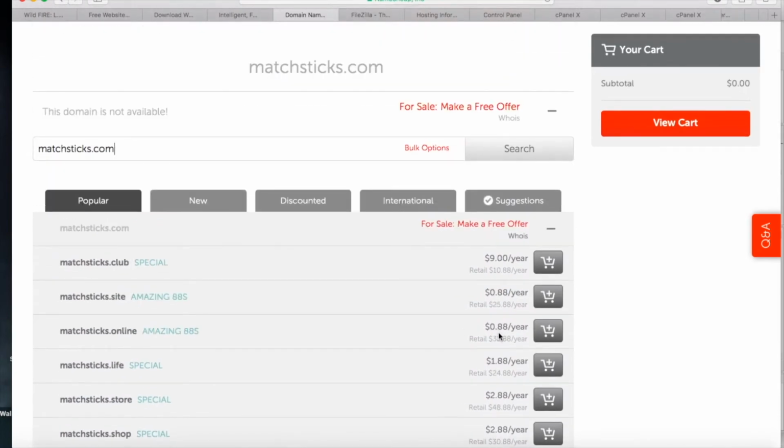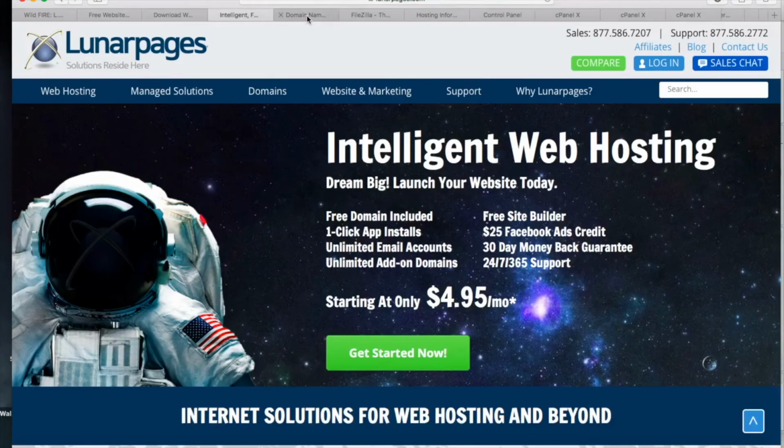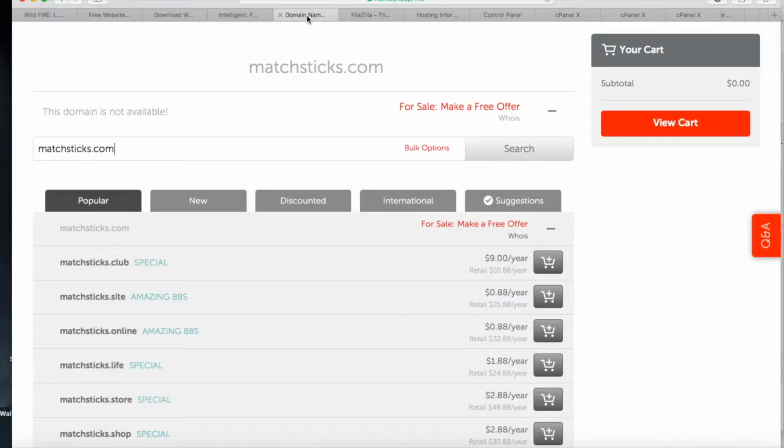So you can actually purchase a domain name from here if you like, and then port it over to your hosting provider later. But really, take some time to think about your domain name. Like I said, it's very important. All right, so we've established that the first two things that you'll need are one, web space, two, a domain name. The third thing that you will need is an FTP program.